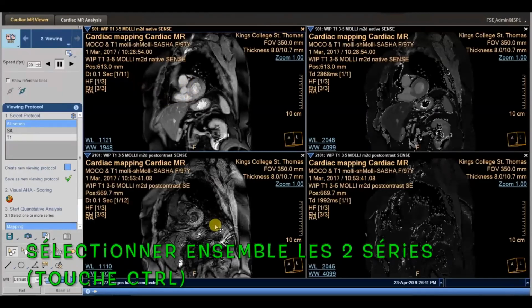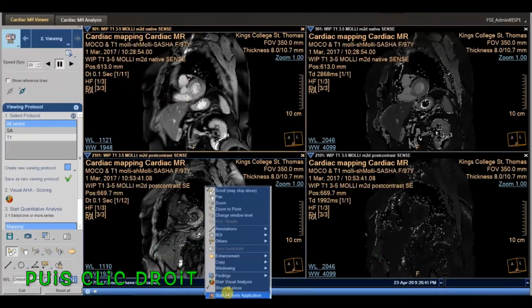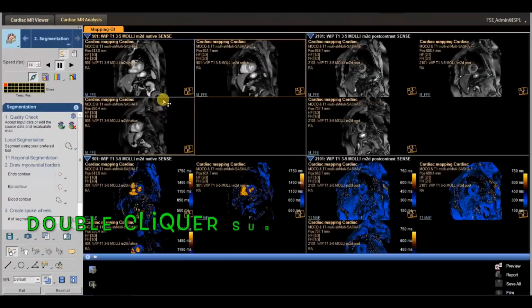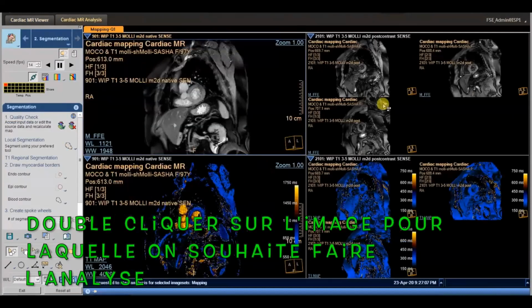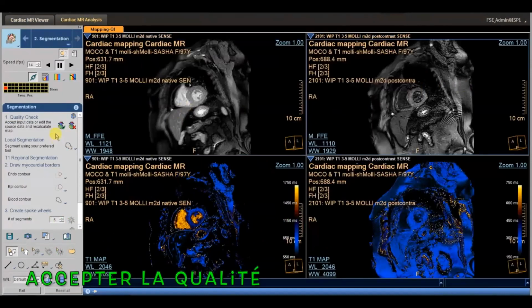The main objective is to obtain the extracellular volume. Here we can see the images with native T1 and enhanced T1, and here we check the quality, of course.